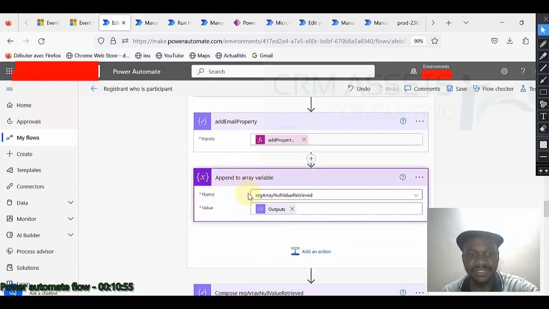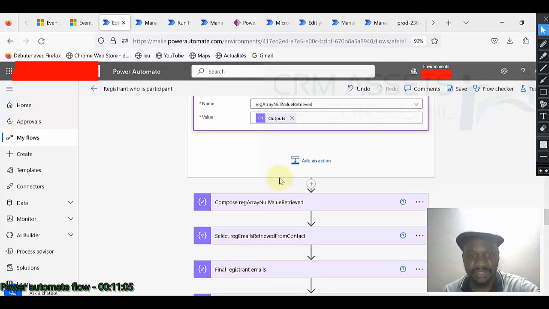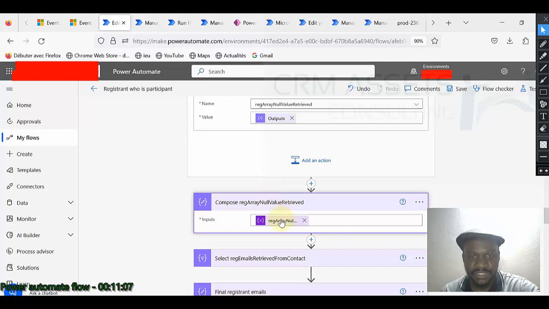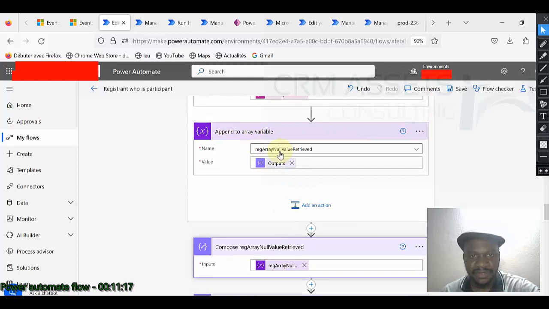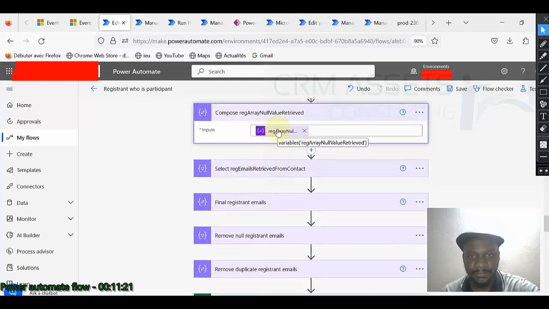And at the end of the day, this rec array null value retrieve will have all the records with corresponding emails. So now it's just to compose the as input. You see it is my variable, this variable. I just compose it.